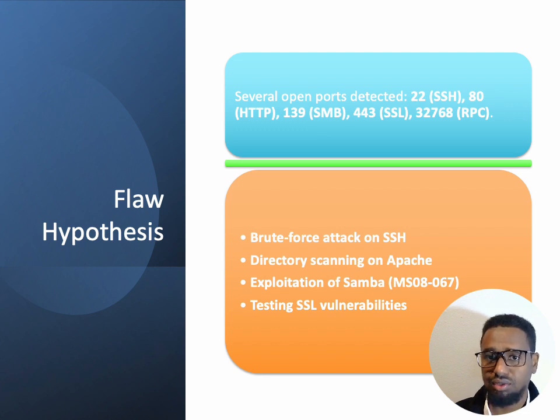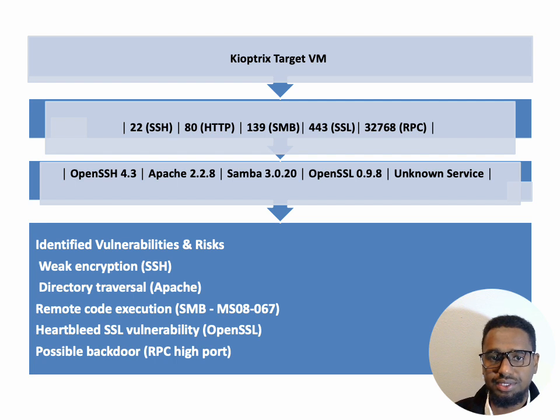Based on the result of the scan, I hypothesized that certain services might be misconfigured, leaving the system vulnerable to attack. For example, open ports with outdated services could allow attackers to exploit these weaknesses. This diagram illustrates the typical attack path used by hackers. The process starts with the Nmap scan, where the attacker discovers open ports and running services. When they identify outdated or vulnerable services, they move to the exploitation phase.